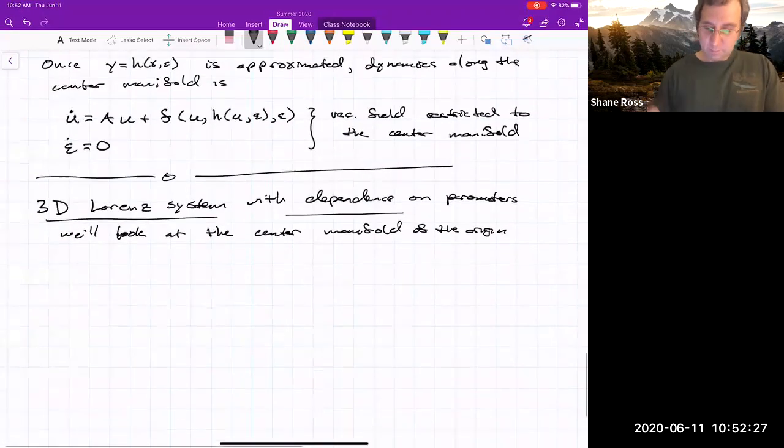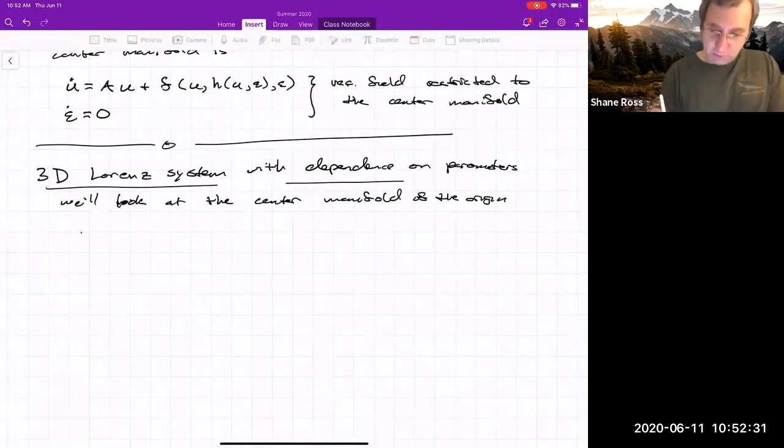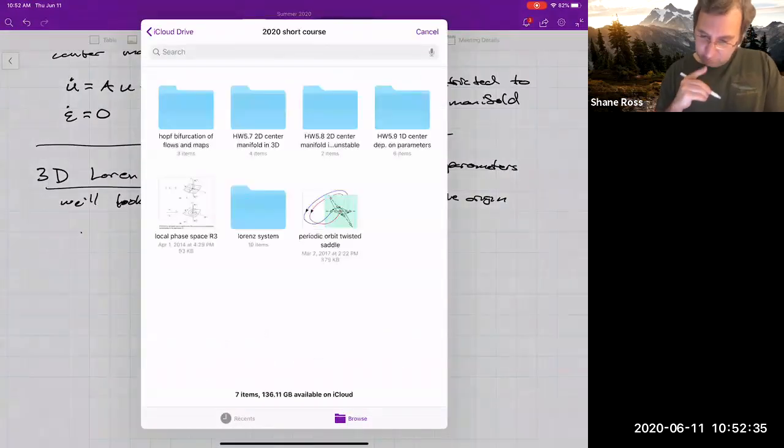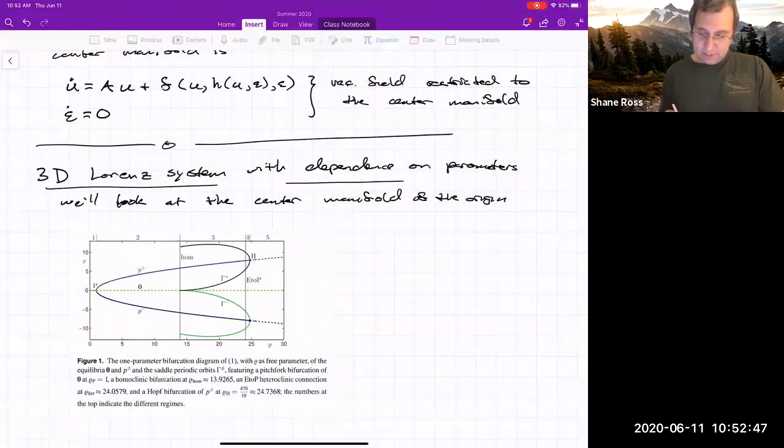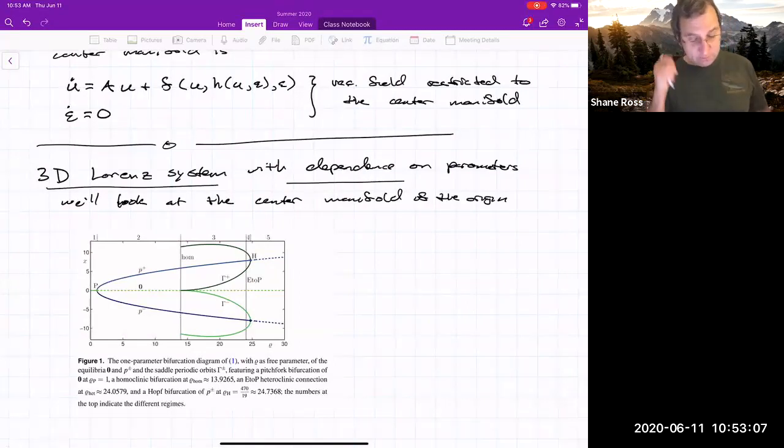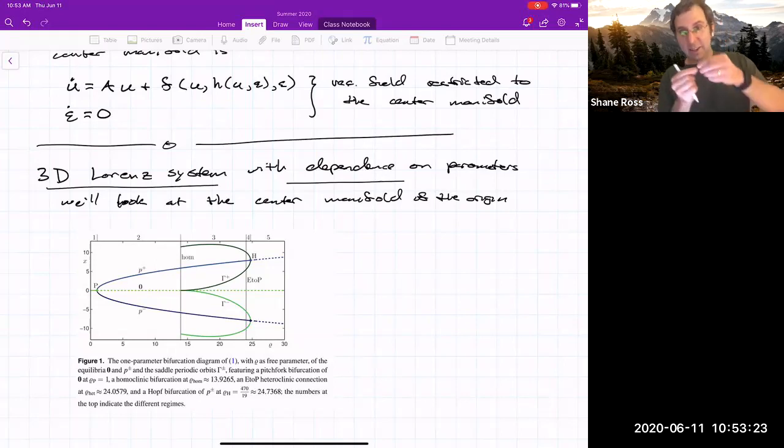In fact, maybe I'll show the diagram just so you could have an idea of what we're looking at. I'll include this whole part about the Lorenz system. So this is from a paper by Doedel, Osinga, and Krauskopf. This is a bifurcation diagram for the Lorenz system. There's this parameter rho, might be hard to see, but down the x-axis here is rho. And there's a triple point, so a pitchfork bifurcation happens at rho equals 1 at this point, P. And then there's these two branches, P minus and P plus. So the origin changes from stable to unstable, and then the other two branches become stable.